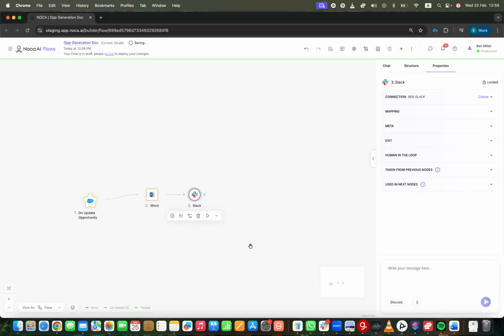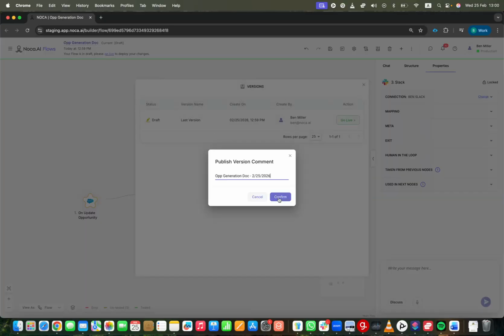Now, one thing that's important to note is that this is the way that this flow will look when the Word document does not contain any signature fields or any input fields. Once we add different fields into the Word document and it's not just sending data to the document, it may look a little different, which we'll cover in other videos. Now we're going to click Go Live.